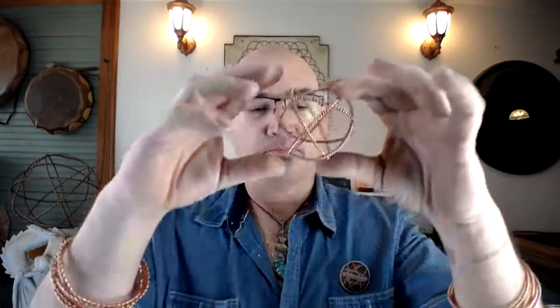I've been wearing tensor field generators ever since we first created them because they're a collapsible standard tensor field generator. This geometry is based on the Genesa Crystal, which was discovered by a plant geneticist in the mid-1900s. This particular form collapses, so when it is collapsed it can be worn as a bracelet.